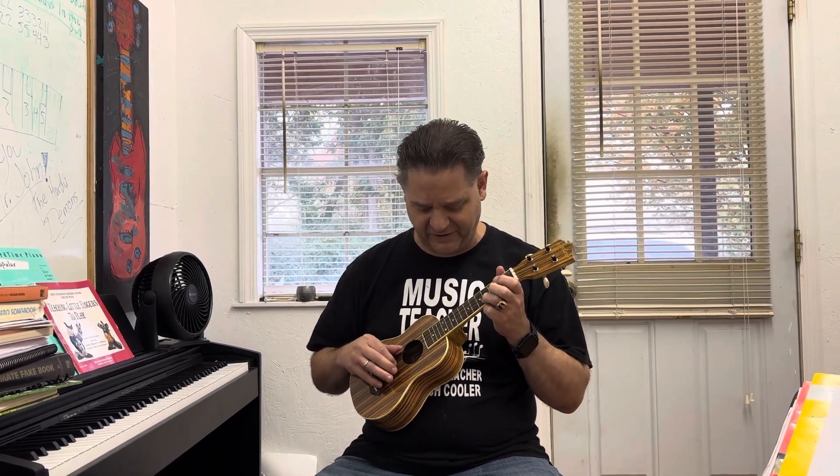We're going to have our C sharp and our F sharp notes, starting on the A string on the 4th fret with your ring finger. And then you're going to have that F sharp note on the E string in the 2nd fret with your index finger. So you have these two notes — I don't care if you use a pick or your fingers or whatever. This is just something fun to noodle around on. I'm going to use my index finger and my middle finger of my right hand to pick these notes.